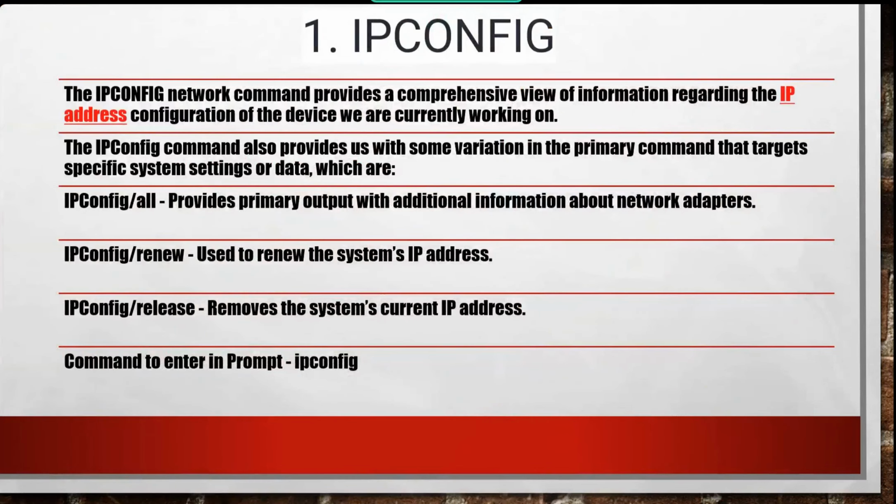The first networking command that we will talk about is ipconfig. You may be aware of the configuration of your system, like what hardware components your system is using, what the subnet mask is, what gateway is configured in your system. All those things comprise the configuration of your system. So ipconfig is a network command that provides a comprehensive view of the information regarding the IP address configuration of the device we are currently working on.